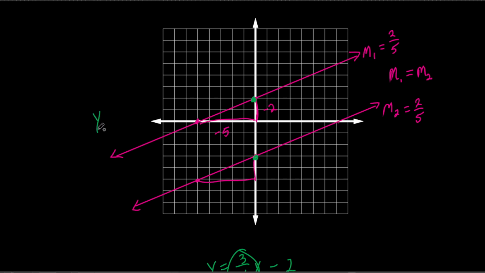So if I wanted to find out the equation of this first line right here, this line 1, what would it be? It would be y equals what? What's the slope of that first line? 2/5 x what? What's my y-intercept? +2. Right. So that's the equation to that graph. What would the equation to this graph be? Y equals, well, we already figured out the slope, 2/5 x, and then what? -3. So that would be the equation to that line, I should say, not slope. Does that make any sense?